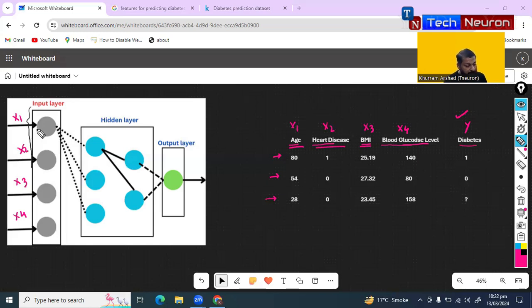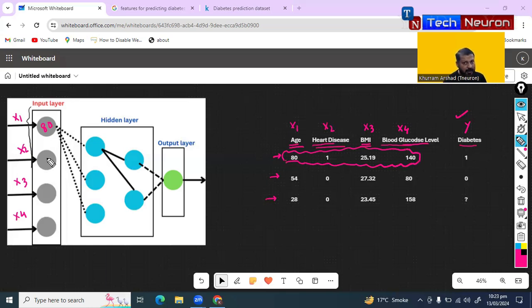When we pass these features to the input layer, let's suppose in the age column we pass 80. That is the first record I'm passing as input to the neural network. So the age neuron will get 80. For heart disease there are only two values, 1 or 0.